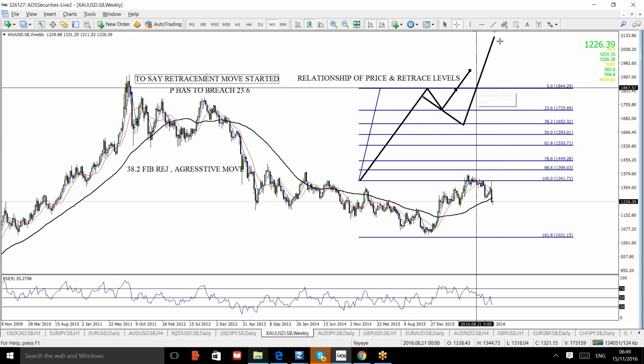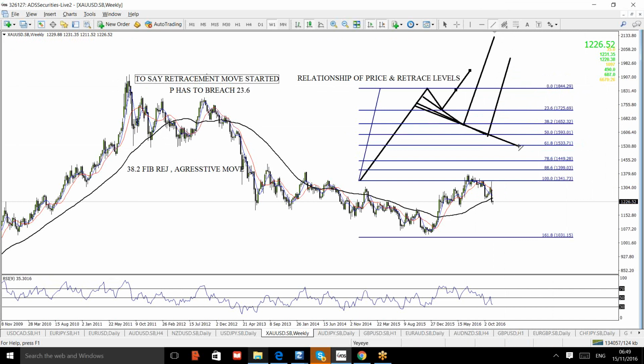Okay. Now, guys, the price can come to 50% and move away. Movement from 50% to the upside, if it finds support, guys, will be normal, not aggressive, normal. Then the price can retrace and come to the 61.8 Fibonacci, guys.